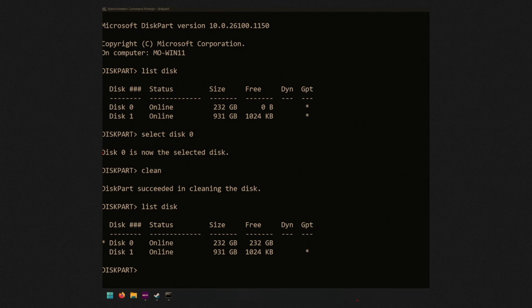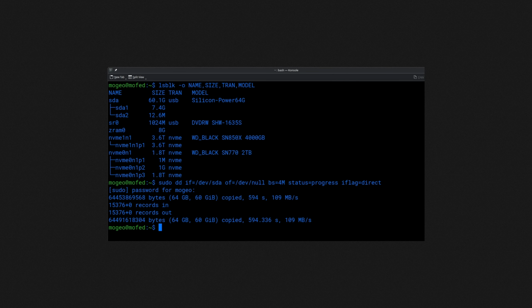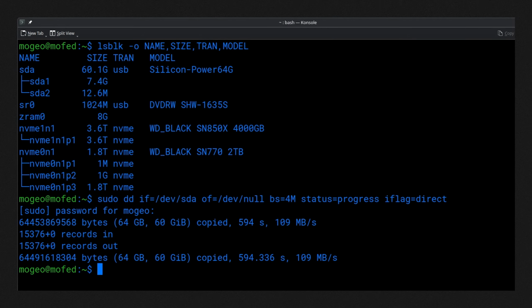So I wanted to sort of go through and troubleshoot, but before I did that, I wanted to make sure that everything was properly done, right? So the first thing I've done is I've wiped or cleaned the actual disk. That's a 230 gig one there, look. I then went and checked the health of the USB. And as you can see there, 64 gigabytes, no errors.